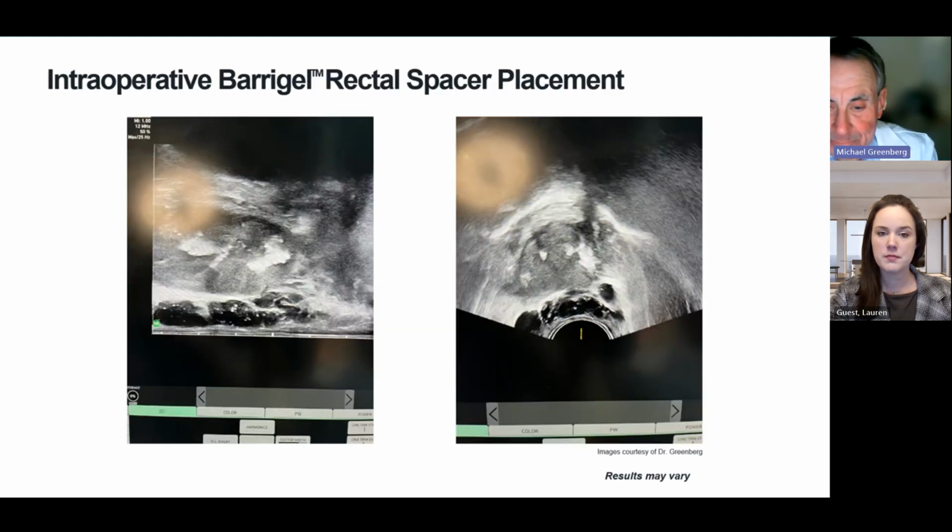Okay, next slide. So here's that patient, and very often we'll make different mounds. We'll bring it up in one area, and definitely under the apex, I like to build it up a little bit more, particularly where the recurrence was. And we easily were able to lift the prostate off the anterior rectal wall and treat this patient very well.